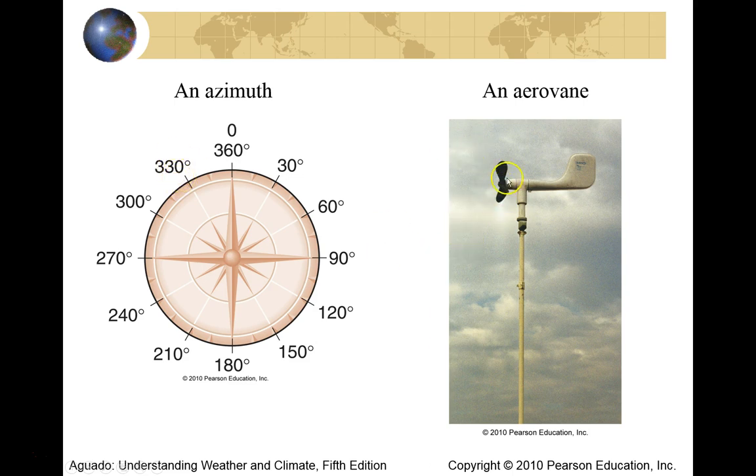Here is an instrumentation, an aerovane, that measures wind speed and direction. And often if you see a car or a van equipped with this kind of equipment here, you're looking at a storm chaser trying to hunt down severe weather, so that might be a red flag. You might want to move in the opposite direction.